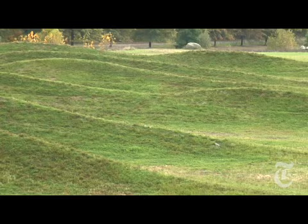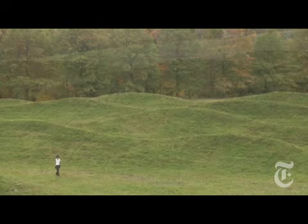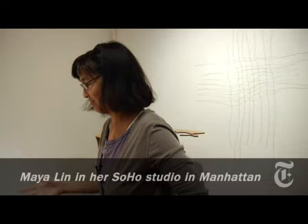Those waves were only about a foot high, so it became a very different relationship in how you walk through it. And I always knew I wanted to culminate the series with a field that literally, when you were in it, you became lost inside it. So the waves had to become much larger than you — these waves range from 12 to 18 feet above your head. Whether you walk through a row of waves or wave to wave from high to low, I'm very interested in how it changes.